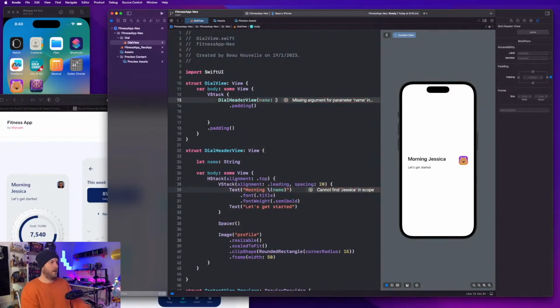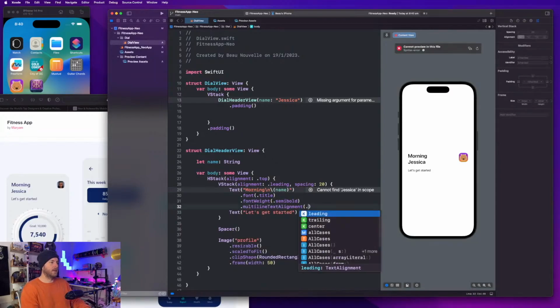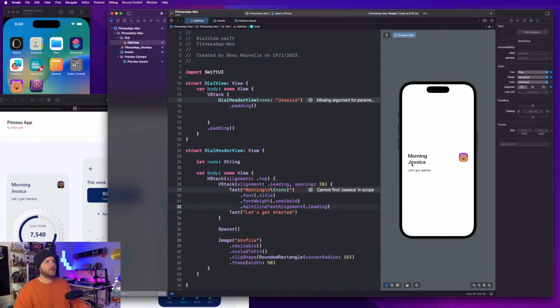And then up here we've got name, and then we'll just go right. And then that lets us put it on a new line. So we'll add the new line there, and then yes, it drops down. And then of course we need to go multi-line text alignment, and we go leading, and then that'll align it all to the left.